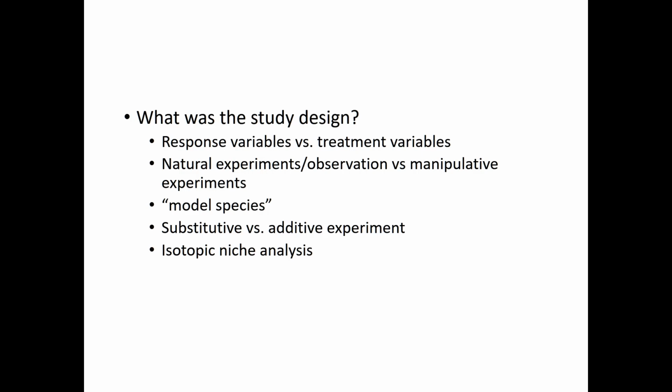In the last video, I also mentioned something about a natural experiment versus a manipulative experiment. And I want you to think about this paper as having both of these aspects to it. They do a manipulative experiment. They manipulate some things. They set up the number of fish and they put them in these little exclosures. So that's the manipulation, and they actually do an experiment. But then they also take advantage of these naturally invaded ponds, and that's kind of like a natural experiment.